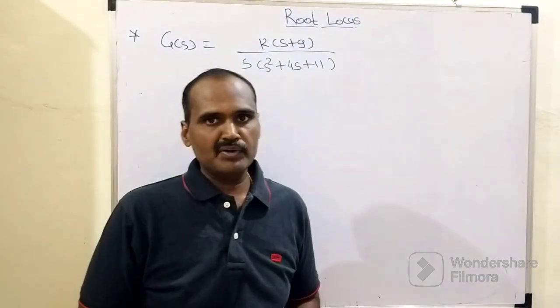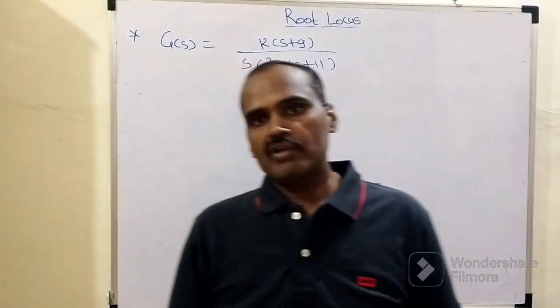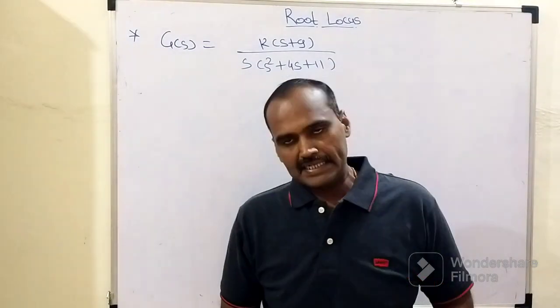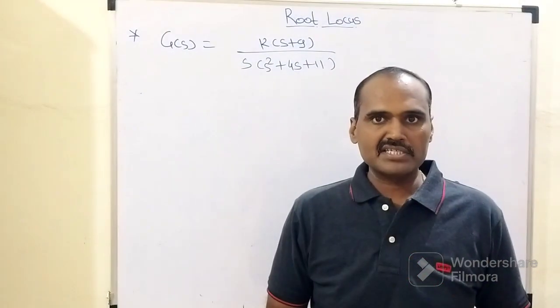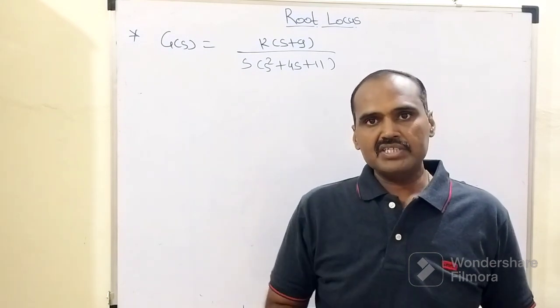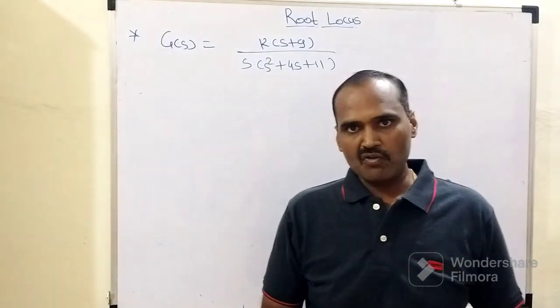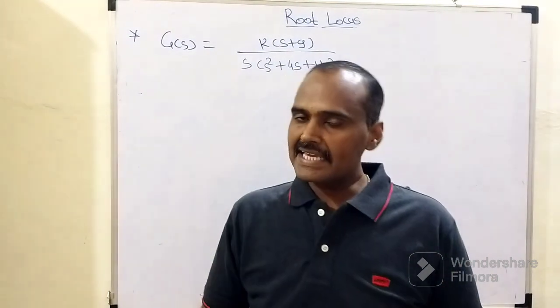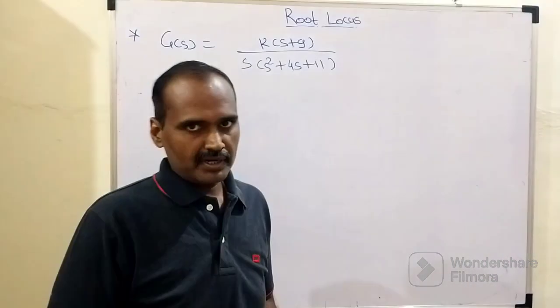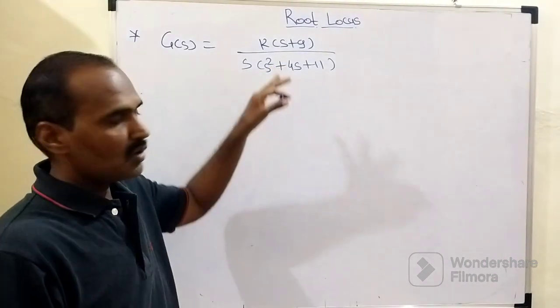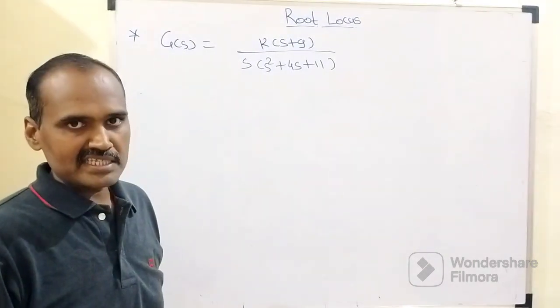So friends, as far as today's session is concerned, one more time we will try to plot the dynamic characteristics of this control system. The technique in which we are plotting the dynamic characteristics of the control system is nothing but the root locus curve, right? So let us quickly go through the objective for today's session.